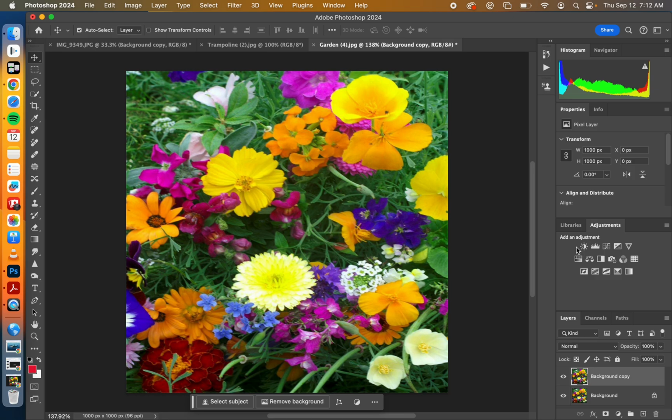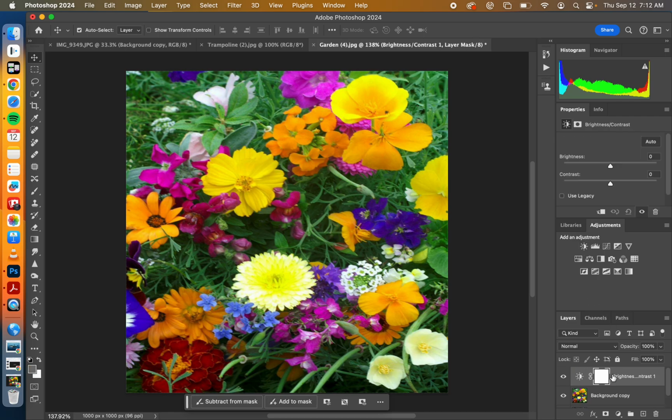Our eyes work better than our cameras in capturing contrast, so in order to make the scene look the way you saw it with your eyes, you might need to add a little bit of contrast. So that would be right here with the brightness contrast adjustment layer. So you can drag those sliders to give it a certain look.